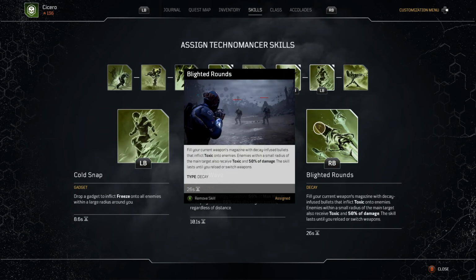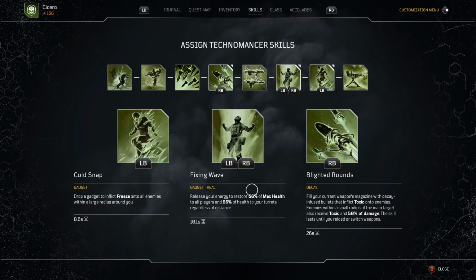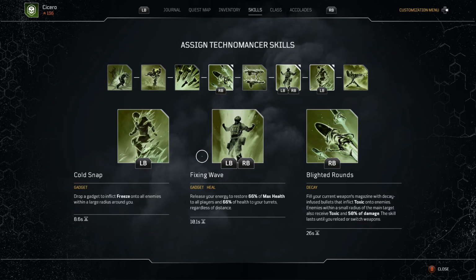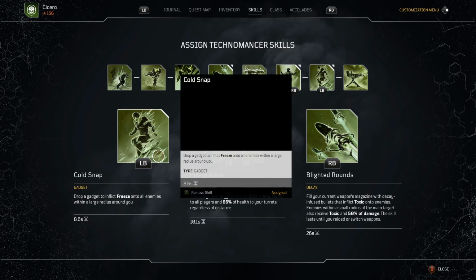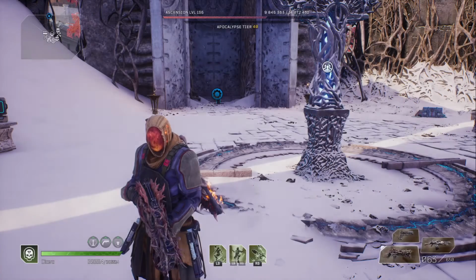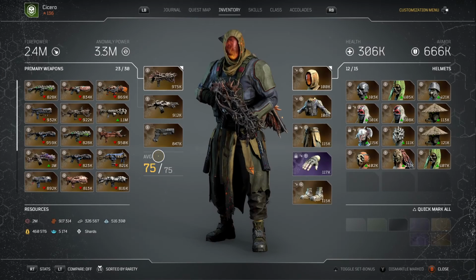I use Blighted Rounds. Every time I shoot someone, it puts toxic on them, so every time I shoot, I apply a status, and that takes 1 second off. Also, I use Fixing Wave to keep my ammo up so I never have to reload, and Cold Snap, which is just what you use on a Technomancer.